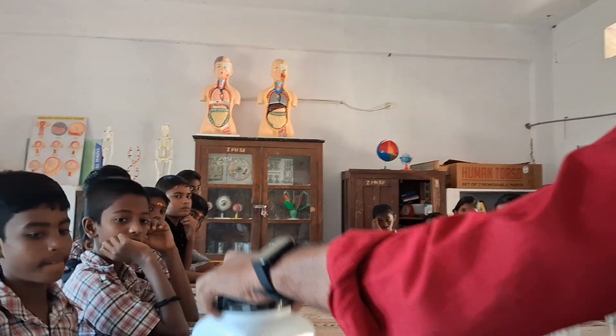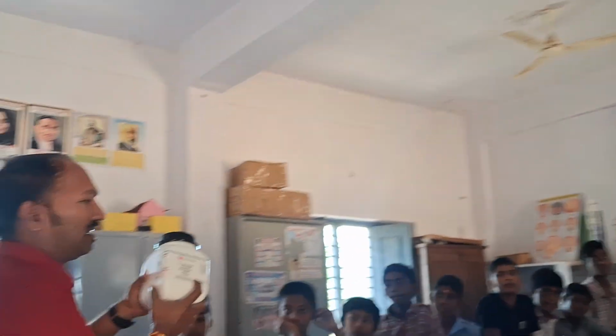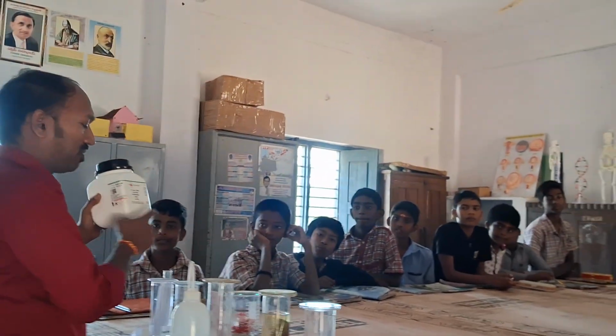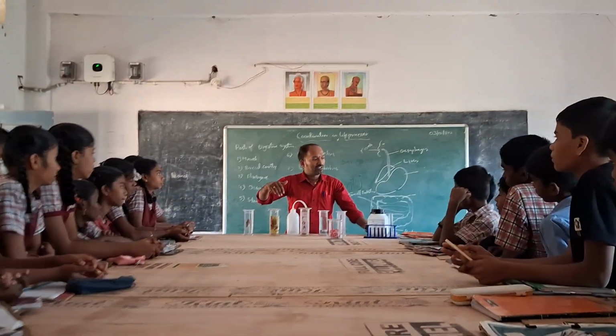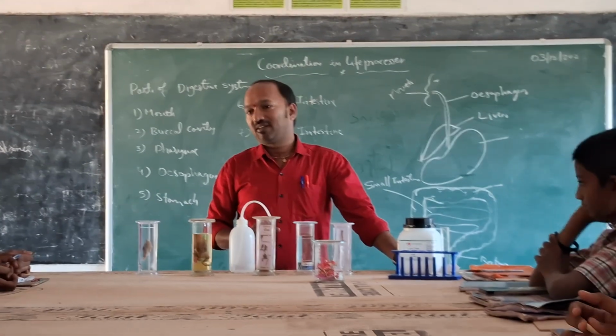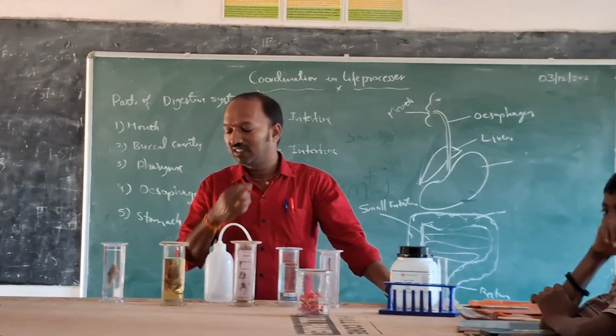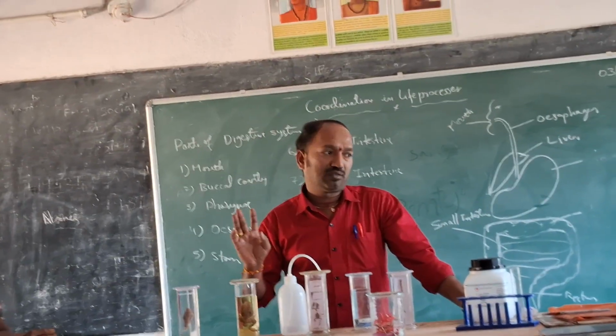So this is calcium hydroxide, which is nothing but lime. That lime powder I took and prepared the lime solution. This one is the watch glass and this one is the beaker. These are the specimens. Specimens are generally stored in formaldehyde solution. Formaldehyde solution keeps the specimens as they are for a long time.